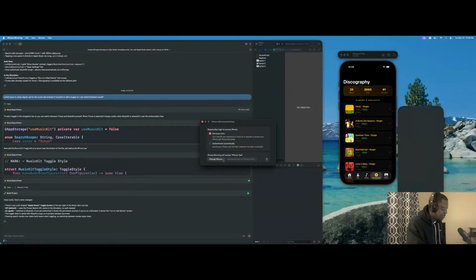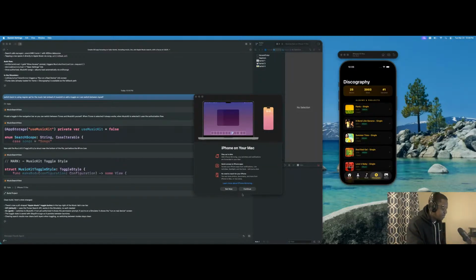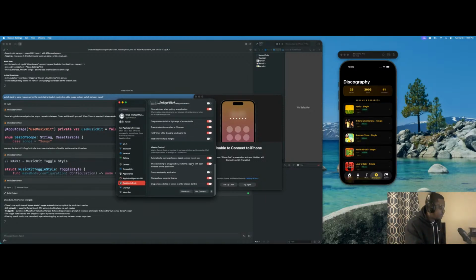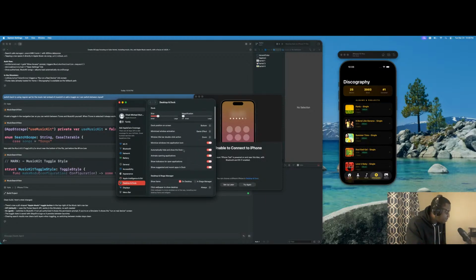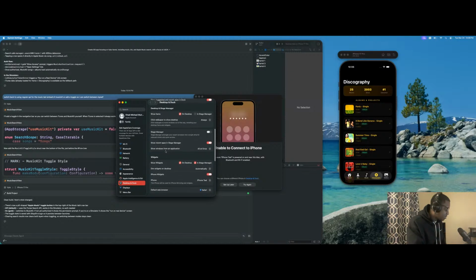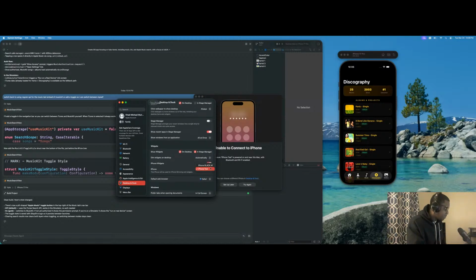Yeah, let's revoke that one. Desktop and dock, so we gotta go in here and change to a new iPhone. Dock position on screen. iPhone. Close that.